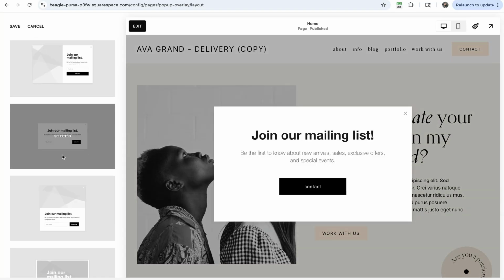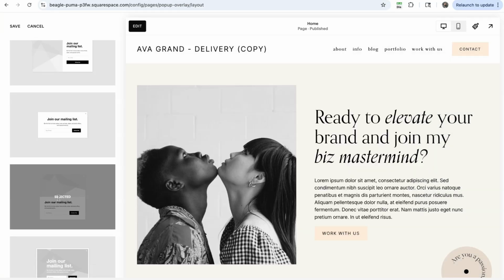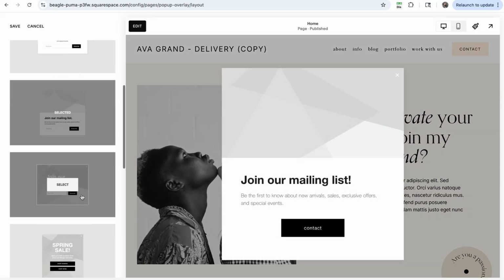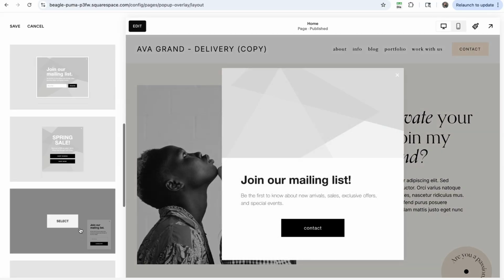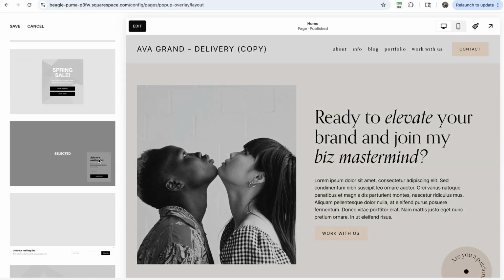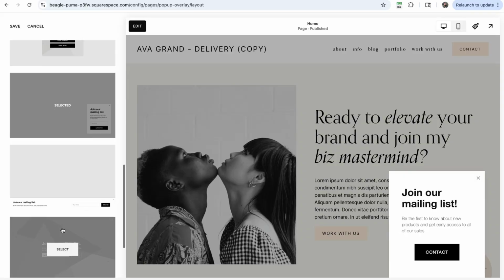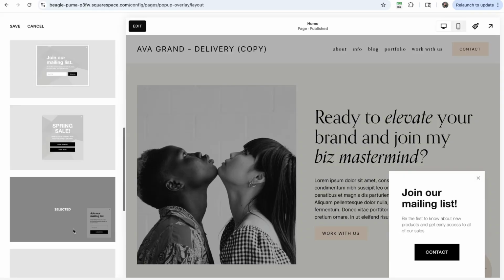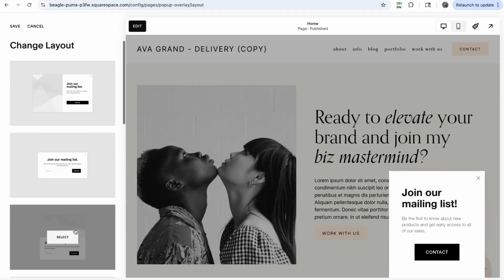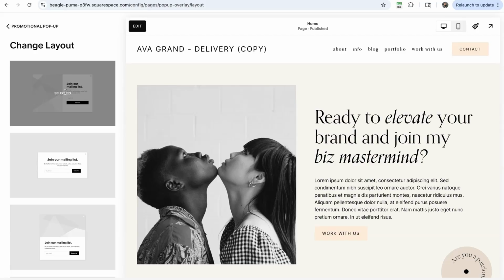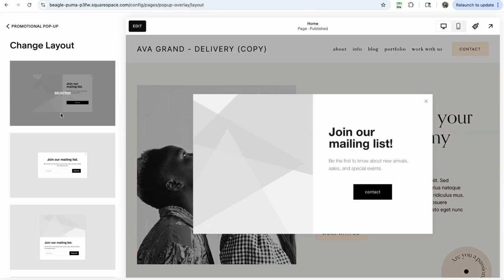For the most part, they're all pretty similar. Some allow you to include an image, some are boxes in the middle of the screen, whereas some are smaller panels or smaller boxes. But for the most part, they all give the exact same options for information. So just go ahead and choose whichever one you like best. And then once you've chosen the layout that you like, it will say selected in the box that you've chosen. So you'll always know which layout you're using, even if you make further customizations to it.